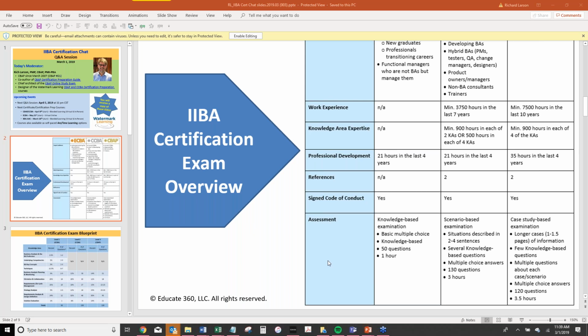Richard is saying, not sure if this has been asked, but on the CBAP application, do we enter our experience per organization or per project? The experience is per project. What you do is start with the most recent project first, go backwards, and try to group any small projects together into larger chunks. IIBA doesn't want to look at every 50-hour project per se, so if you can logically group them, that's easier on you and them alike. So just go backwards until you hit the 3750 or 7500 or whatever the case is, and probably add a few more just for measure in case IIBA decides something is invalid and decides to lop off some hours. So it's per project, and you could have multiple organizations in that time as you go backwards. So hopefully that answers your question, Richard.